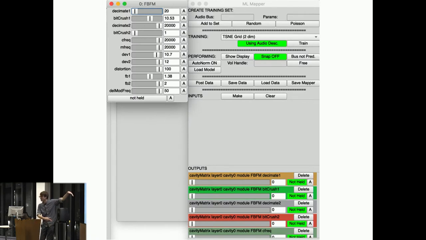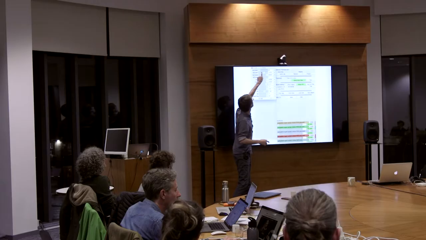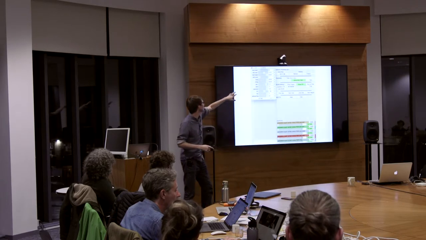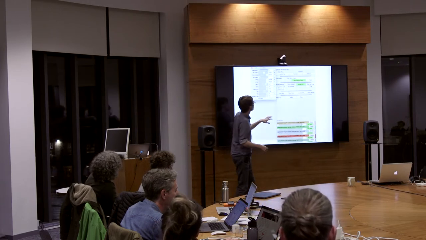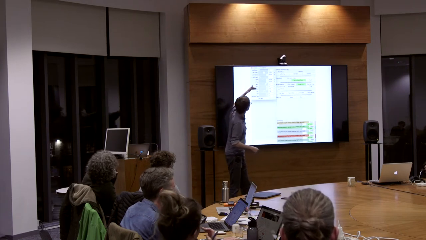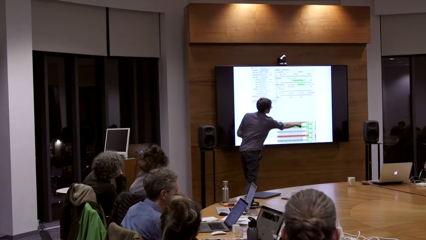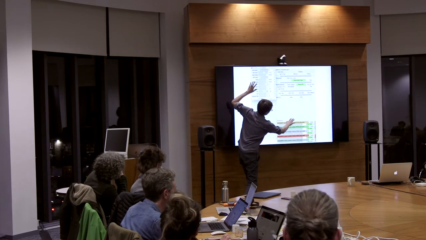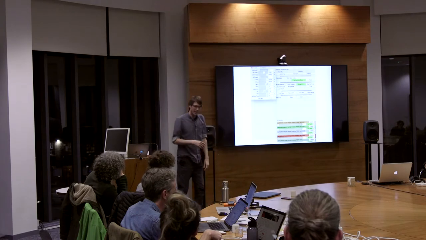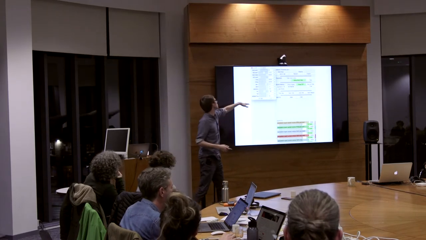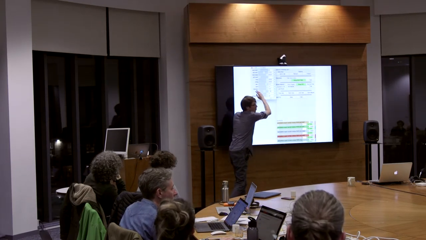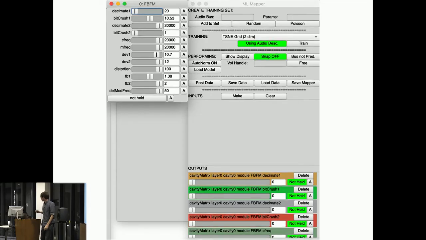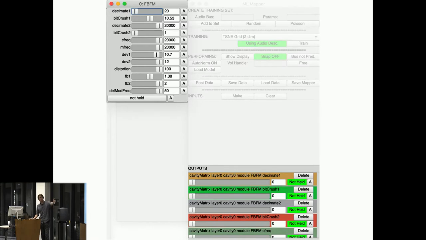Okay, so the system that I'm building looks like this. This is what SuperCollider looks like, for those of you who haven't seen it. This is a synth that's a cross-synthesis feedback frequency modulation thing, and this is my machine learning mapper that I'm building and working on. What we see here are these outputs mapped to these sliders, so decimate 1, bit crush 1, decimate 2, they go all the way down. When I play this instrument, I might have this attached to some MIDI controllers, and I'm performing. All these sliders are wiggling, and the sounds are changing, and all these sliders are wiggling along with it. If I find a sound that I like, there they are.